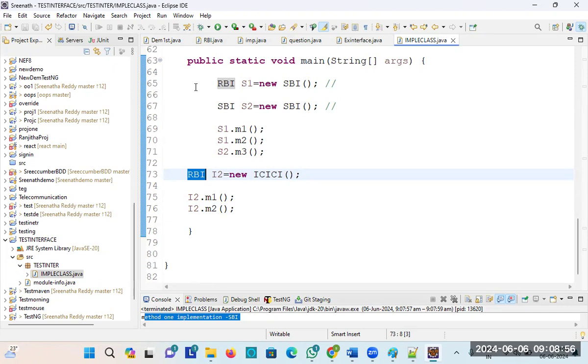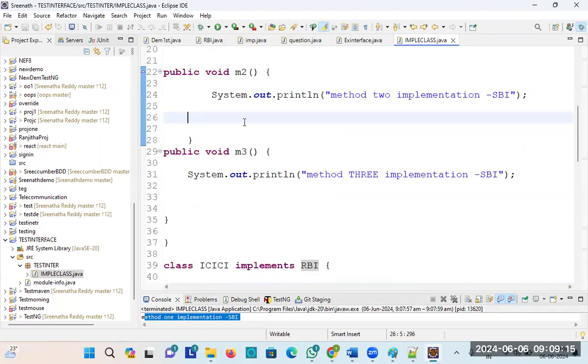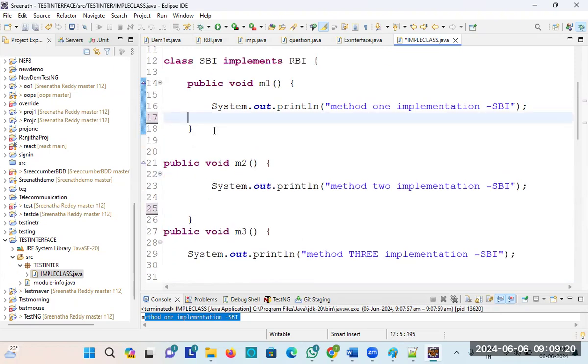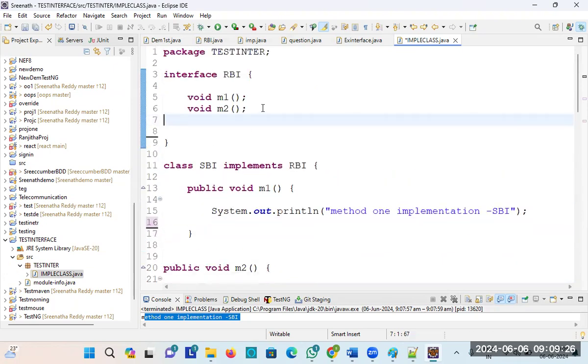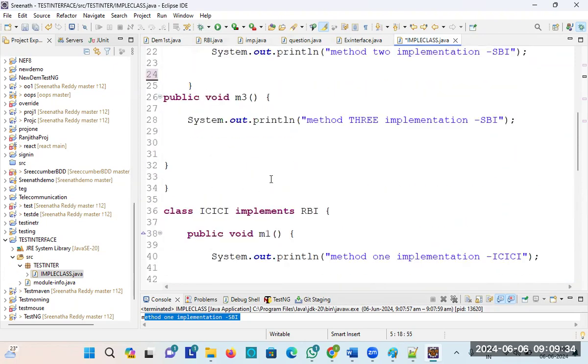So both the ways you are correct. If someone asks you in an interview whether WebDriver equals new ChromeDriver or ChromeDriver equals new ChromeDriver, both the ways are correct only. So now I hope you are clear about this concept, right? This is the concept of interface, because understanding is the main important thing, then implementing. So we first declare, then implement, then call, because for calling we need the main method, right?